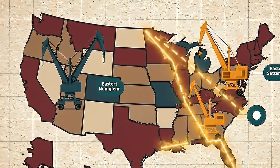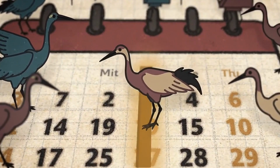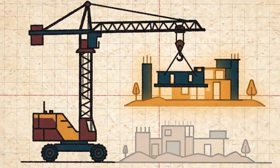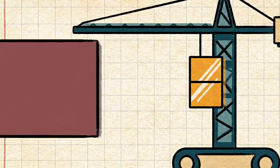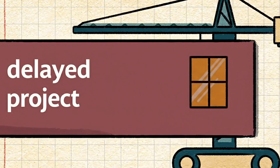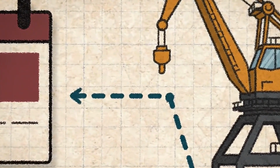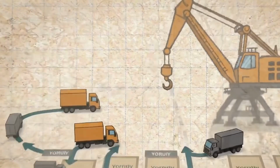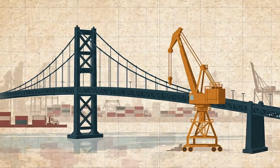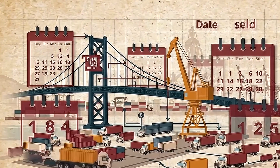The best version is almost the opposite. A machine positioned near a sequence of projects where its rare capability is genuinely valuable, with contracts and logistics that convert much of the committed calendar into revenue. Utilization and mobilization efficiency. Not because those are the only costs, but because they connect the physical machine to the annual business. The crane can command a high rate and still fail as an investment if too little of its year produces revenue. It can have plenty of work and still disappoint if moving between jobs consumes too much of what the customer pays. And it can have a full calendar that becomes fragile if one giant project represents too much of the year. This is why a universal profit margin would be misleading. The real answer is conditional.